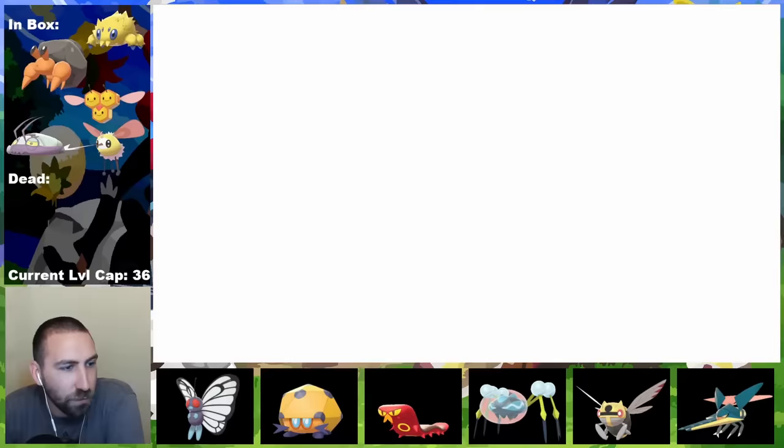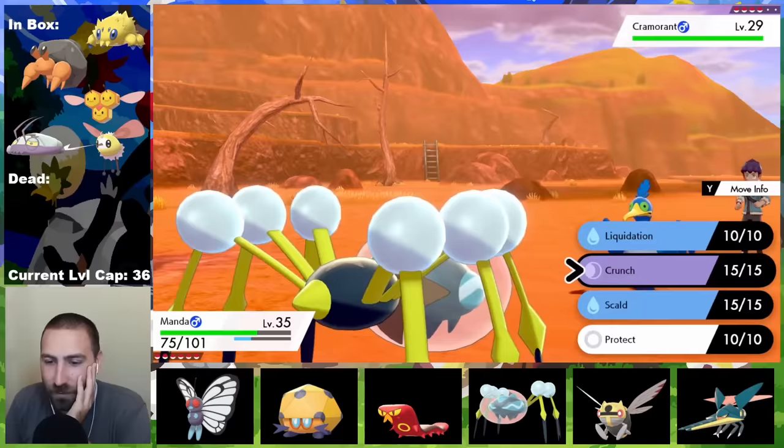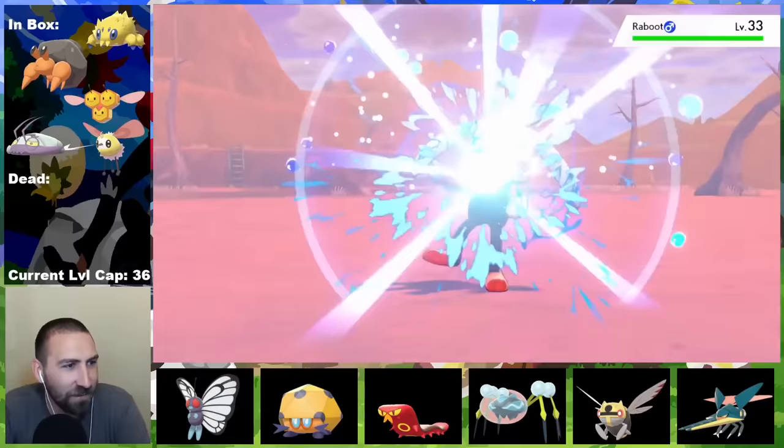As long as Megalon and Manda are both still alive, the equation of beating Hop is Speed Boost, Swords Dance, Baton Pass, then attack with whatever's best like Crunch and Liquidation. Megalon pulls me aside again saying, "Put me in, coach. I'm ready to play." Alright, bud.